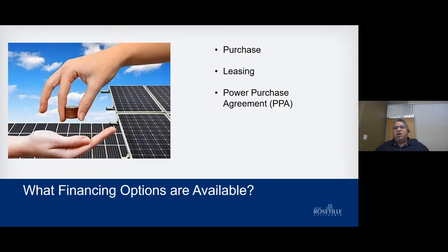And the third type of contract that is popular nowadays is a power purchase agreement. It's similar to the lease where they put everything on your roof for free. There's no out-of-pocket costs. But whatever that solar produces, you buy from the solar contractor or provider at a certain cost per kilowatt hour. So as I said, it may be charging you 12 to 13 cents a kilowatt hour for the solar that you're producing, whereas you'll be buying power from the grid at 9 to 14 cents. So it may not be an option where you're saving a lot of money, but all three of these choices will get you into solar, get you into renewable energy and reduce your carbon footprint. Which one of these works best for you depends on exactly what you're looking for.